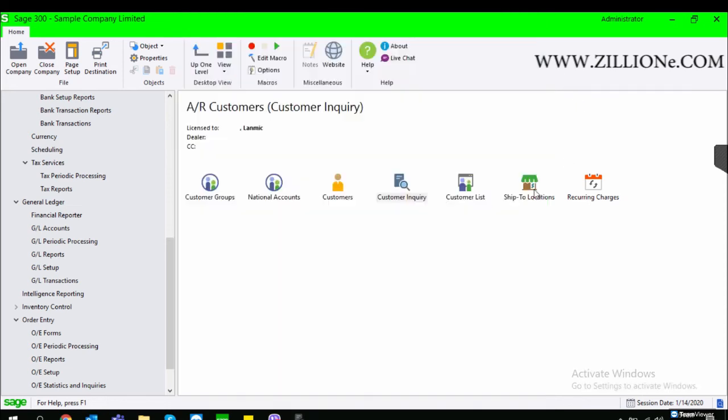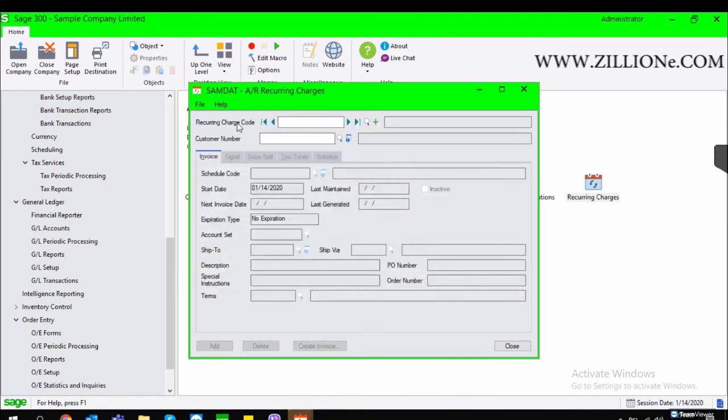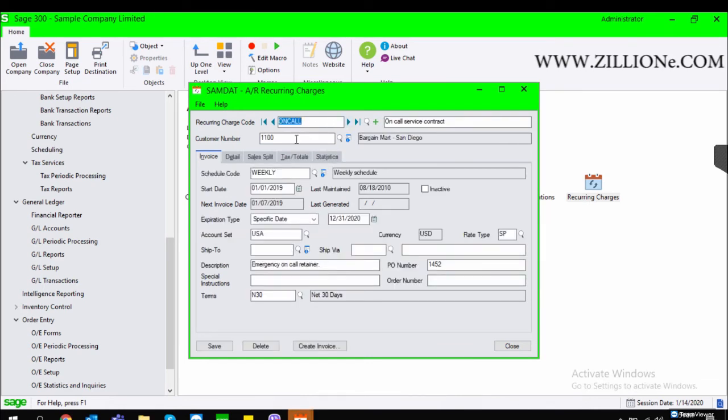And let's move into recurring charges now. It is similar to AP recurring payables. This screen is used to create records of the standard invoices you issue to your customers. So you can manually create an invoice for recurring charges if necessary. Recurring charges can be for a single item such as rent or for standing orders or services that are almost identical from month to month.